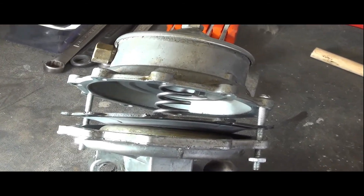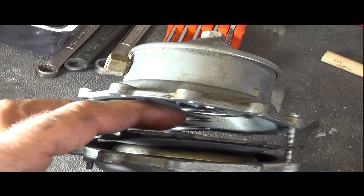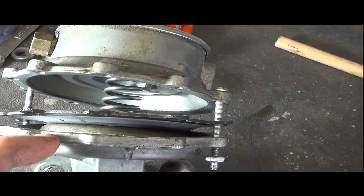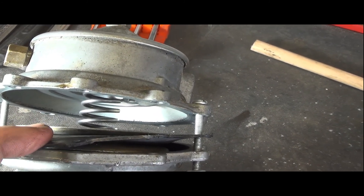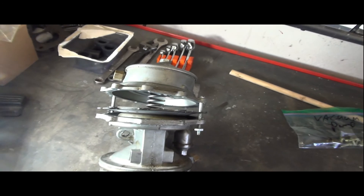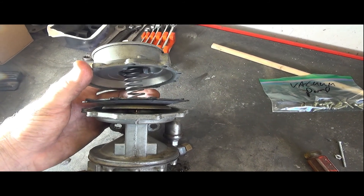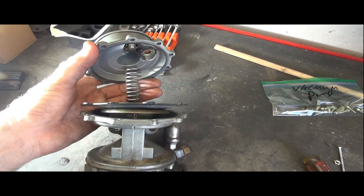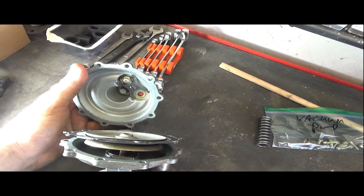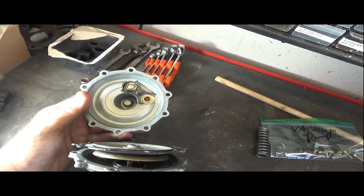Mostly for my reference: there's a spring, a cup, and a diaphragm — spring, cup, diaphragm — with a corresponding cup on the other side making a sandwich. The open part of the cup faces up on one side and down on the other. Once completely off, there's a spring inside with no specific up or down direction, and it looks very, very clean — remarkable. I wonder if this has been a replacement pump. Here's the top part off.